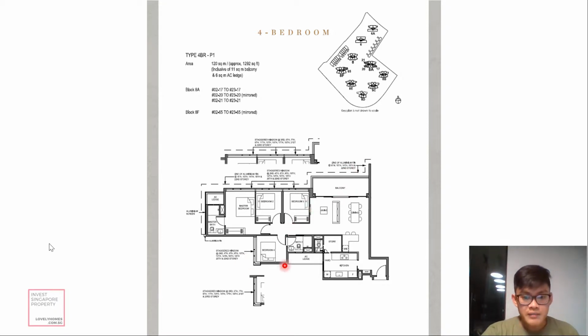There's really not much difference except that for bedroom 4 you'll be getting the morning sun instead of the evening sun, which is better in that sense. Also for stack 17 you are facing the inner side, which is part of the main pool. You have a view of part of the main pool, although you are partially obscured by 8B. But having said that, it's not a very big issue compared to west sun, because you can't change the orientation of the unit at all. It's a small price to pay, I would say.